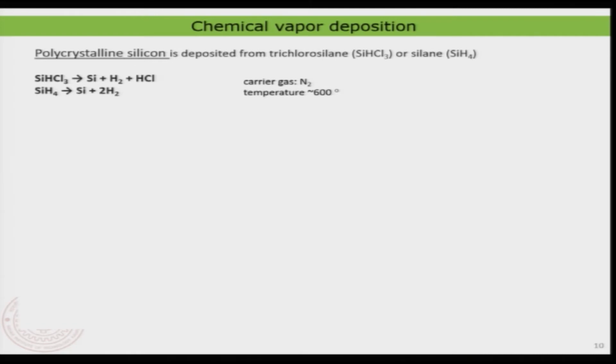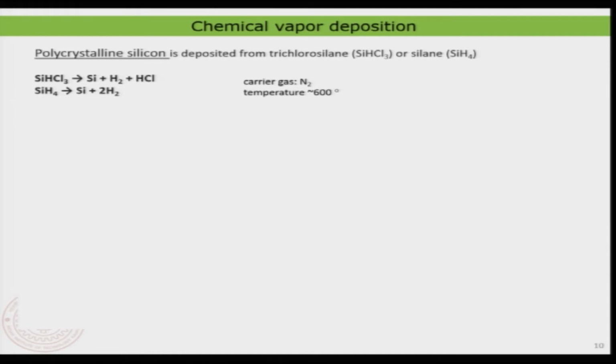So the chances of having impurities are much higher in this case, and byproducts can also be present, and so on. Therefore, the material prepared using chemical vapor deposition is not necessarily as clean as the one prepared by physical vapor deposition, but nonetheless the practices are much more optimized nowadays, and people can prepare very well ordered layers of different types of materials on each other using chemical vapor deposition. It is also very interesting because of the efficiency of the process.